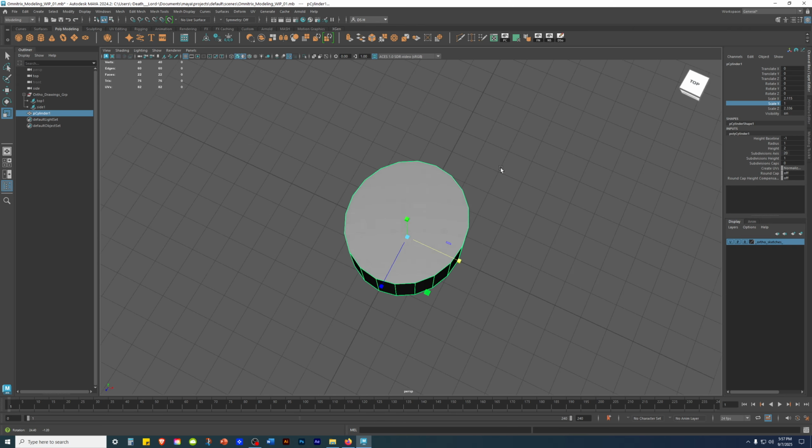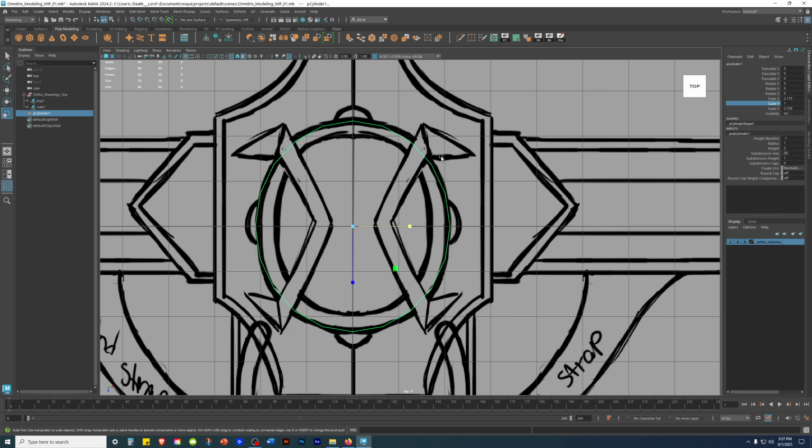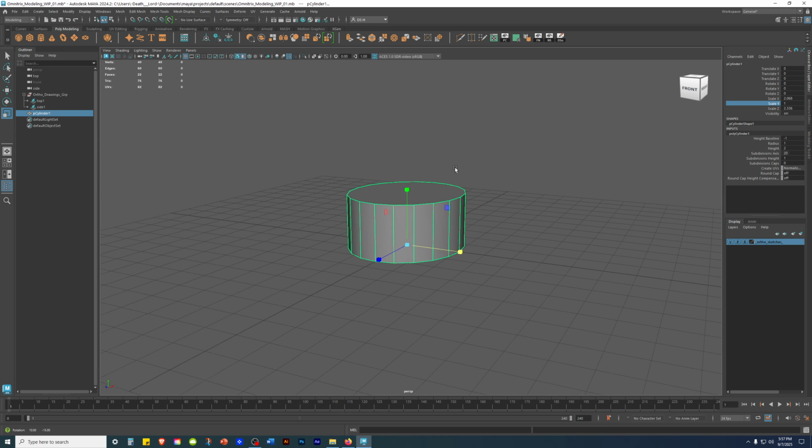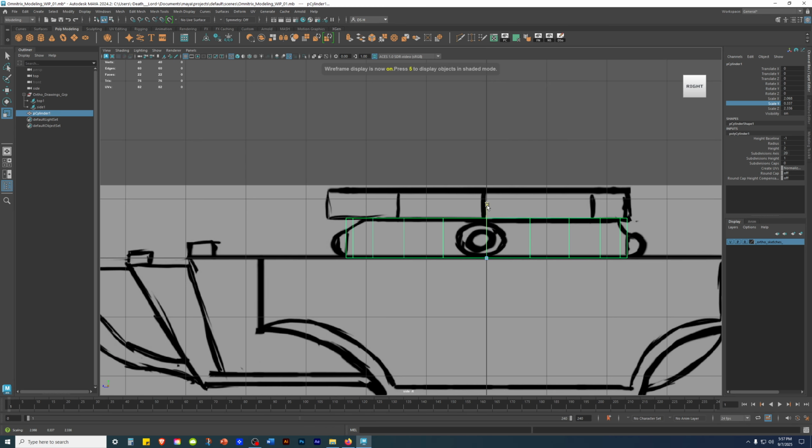Should I try it like this? I could try. Then maybe I could lower it, like so. Press 4, maybe like that. So these are the number values.